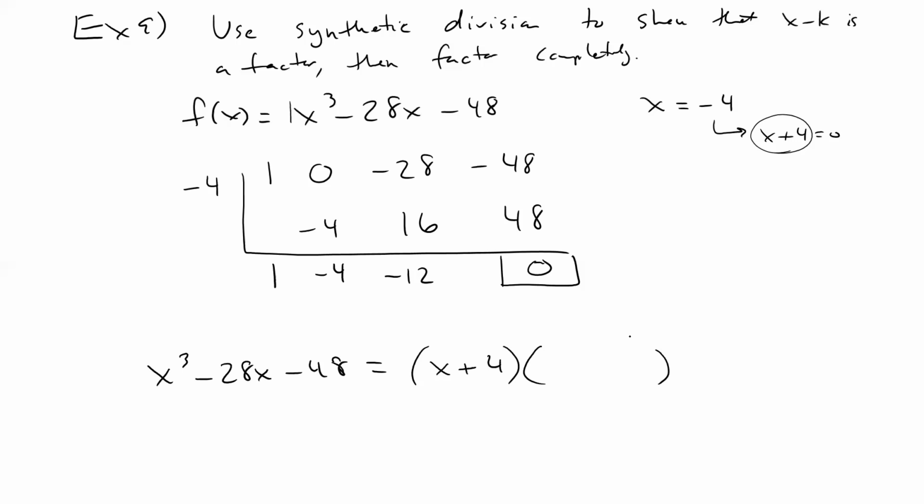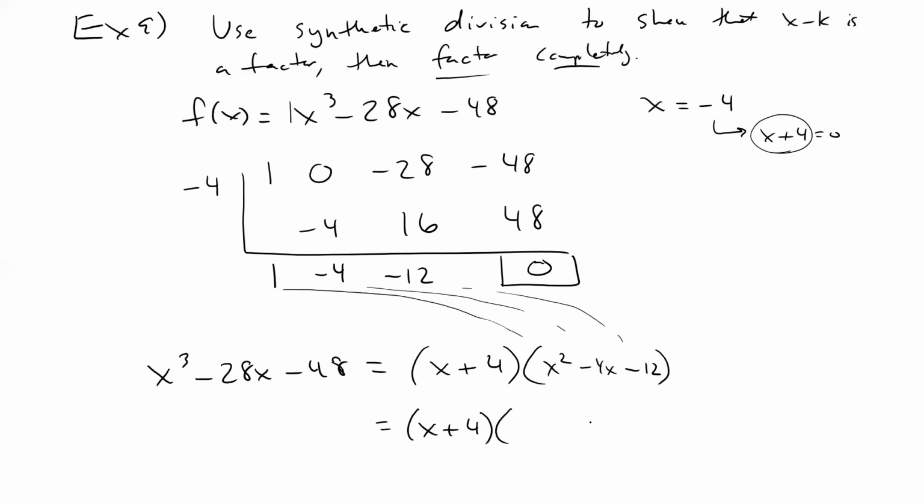So -12 comes down here. That's my -12. This guy's now my x value, right? So this is going to be -4x, and this guy is the term in front of x squared. Are we good there? Cool. I have got it down to x plus 4. Now the question is, can I factor down completely now? Yes.